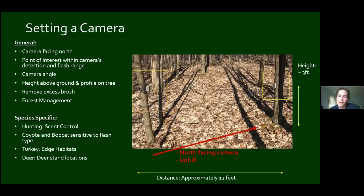And you can also notice that my bait tree is slightly uphill of my camera. And that's really helpful when I go to aim my camera. Having that slight uphill slope means that I don't have to manipulate my camera very much to get a good quality photo both of my sardine can and the base of that tree. And again, you probably aren't going to be using sardine cans like I did, but I hope the point translates that you want to aim to your game trail or your apple orchard or whatever you're interested in well.